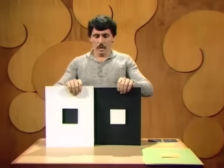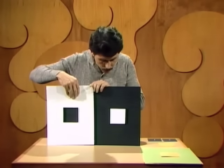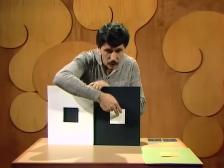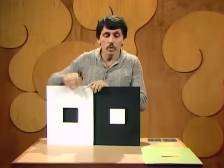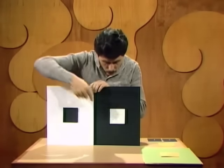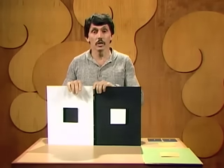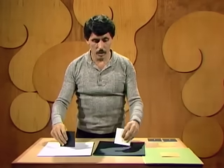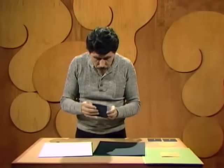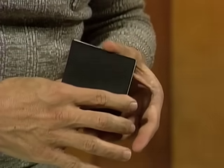You might say, oh, these are very complicated pictures, but my eyes would never fool me. My brain would never fool me with a simple picture. What about squares on rectangles? That's fairly simple. Have a look at these two. There we have a black square on a white background and a white square on a black background. Which of the two centre squares — the black one or the white one — is larger? The white one is much larger, and it certainly looks that way. But what I can do is pick them up, because they're only stuck down with a piece of glue, and I can compare them. And you will notice that they are exactly the same size.